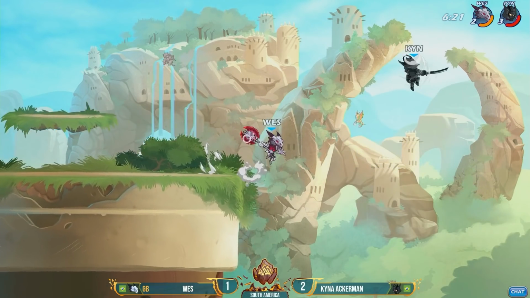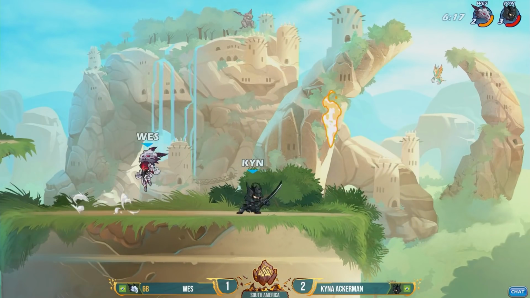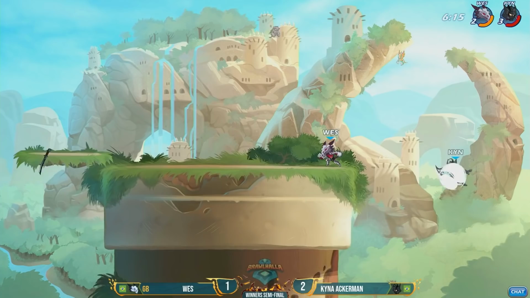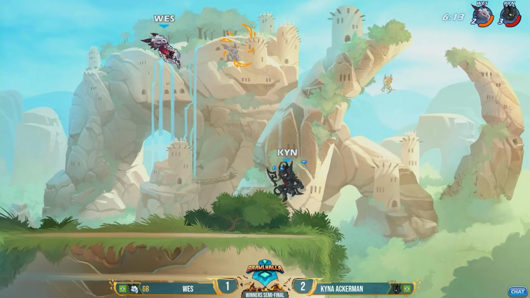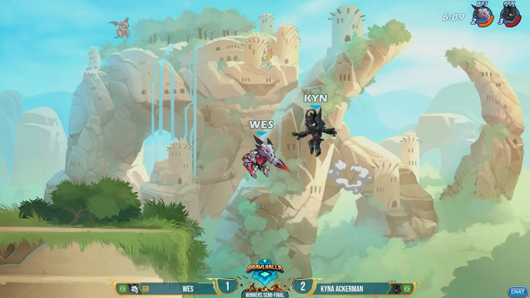The cider not even going to put Kyna Ackerman into the off-screen. The weapon toss not even going to put him into the off-screen. Kyna Ackerman gets back up safely and cleanly. Wes needs this stock as there's so much extra credit being put onto Wes.